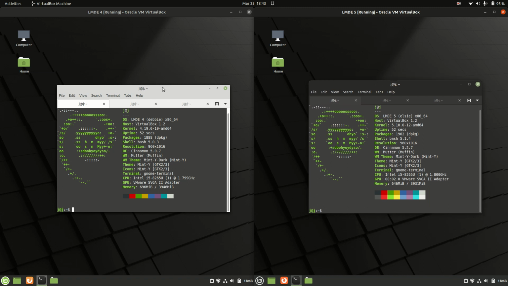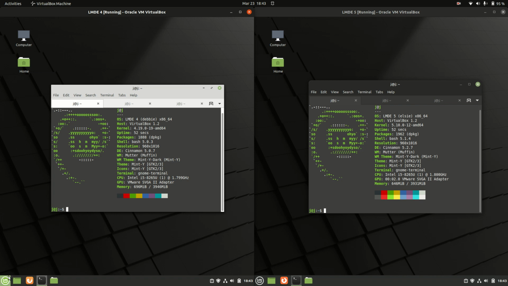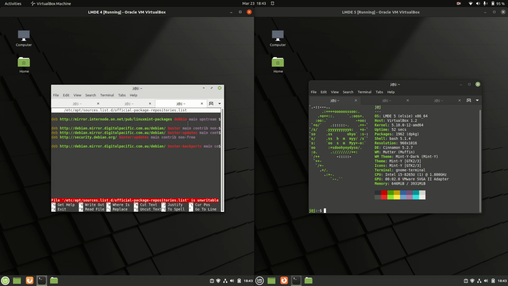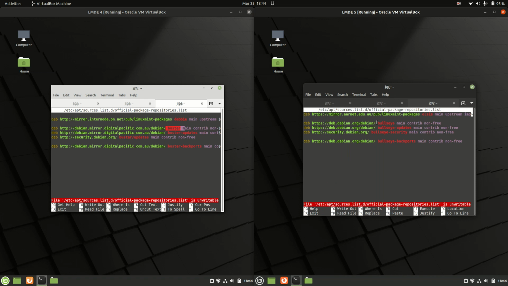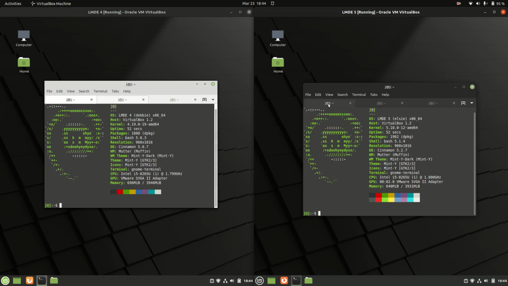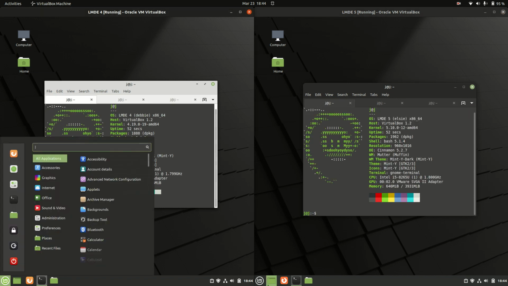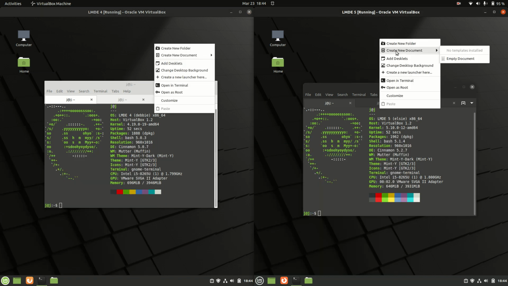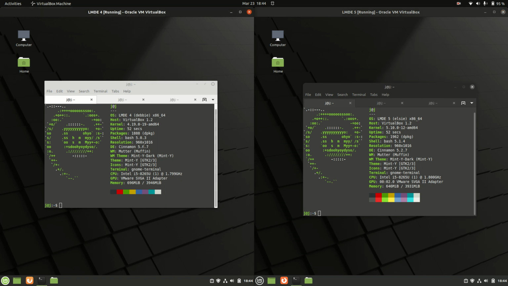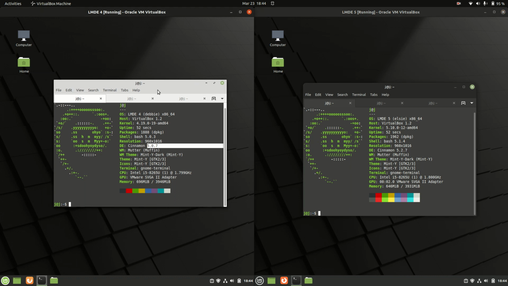But starting off, we have Linux Mint LMDE 4. It is actually running on the Buster version of Debian, whereas Linux Mint Debian Edition 5, LMDE 5, is running on the latest release, the Bullseye variant, which means there are a few differences. What they wanted to do with this was update the interface a little bit, so it is the latest and greatest version of the Cinnamon desktop, as you can see here at a glance. It does look pretty similar, but we have the version here, 5.0.x versus 5.2.x, so a little bit of an update on the visual front.